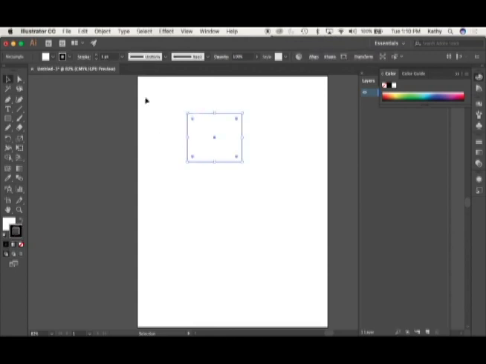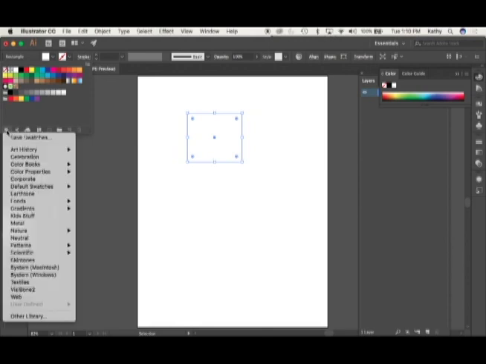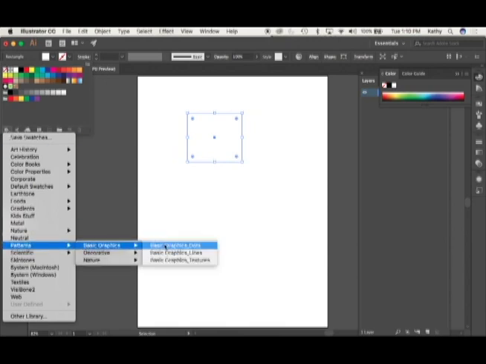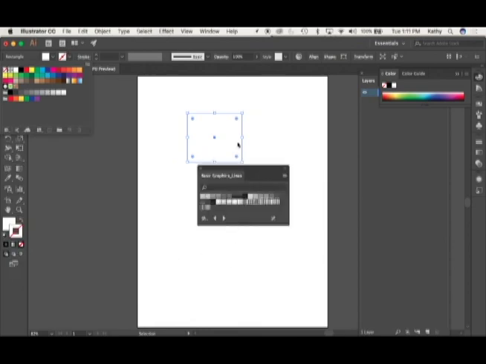One thing that you could do is take off the stroke for this shape, and I'm selecting it and removing the stroke here, and I'm going to fill that shape with a pattern of line that will allow me to imply it. Now, I don't have any of those patterns in my fill swatches here, so I'm going to go down to Patterns, Basic Graphics. Let's try Basic Graphics Lines. That sounds promising. And I'm going to fill the shape with a pattern of lines.